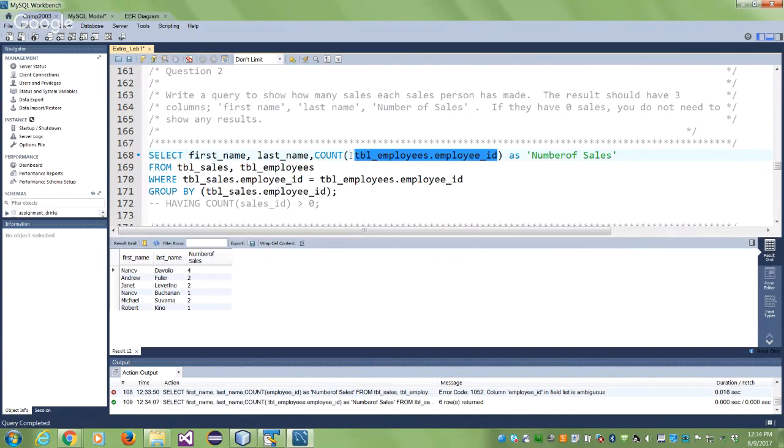It will work. It doesn't matter where you group by. I was thinking that because it's grouping by, it will only count it once. So I stuck to sales ID. I'll still stick to sales ID because it makes it more clear in my mind. Right? But you can think of whatever. I thought grouping by all employee IDs that are one become one group, it won't count them properly. The grouping is kind of confusing with the counting. Right? It was my thinking. So again, I'm keeping HAVING here, but it is absolutely redundant. Now let's check if it has 0 sales, will it also show up? Now I want everybody to show up. Everybody.